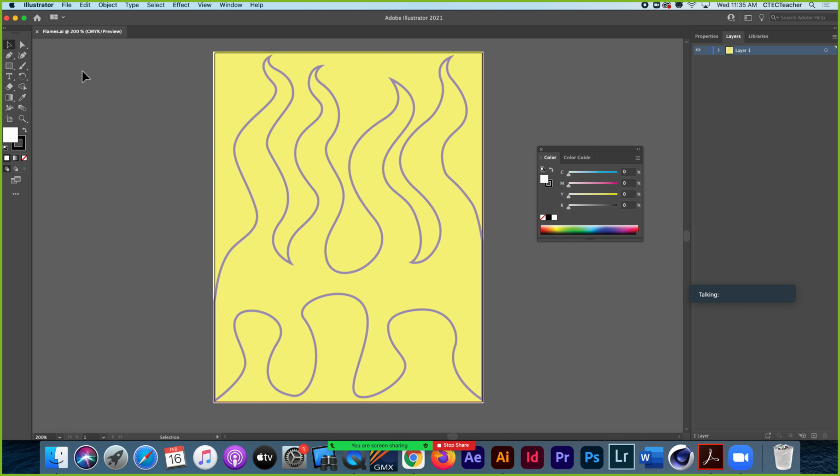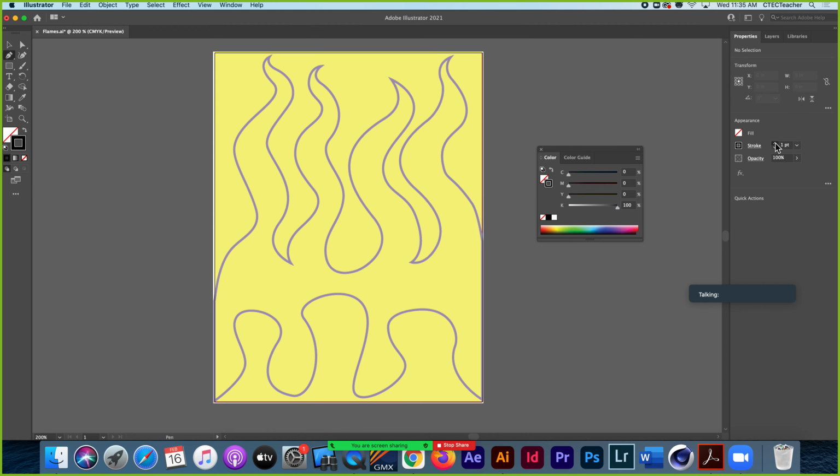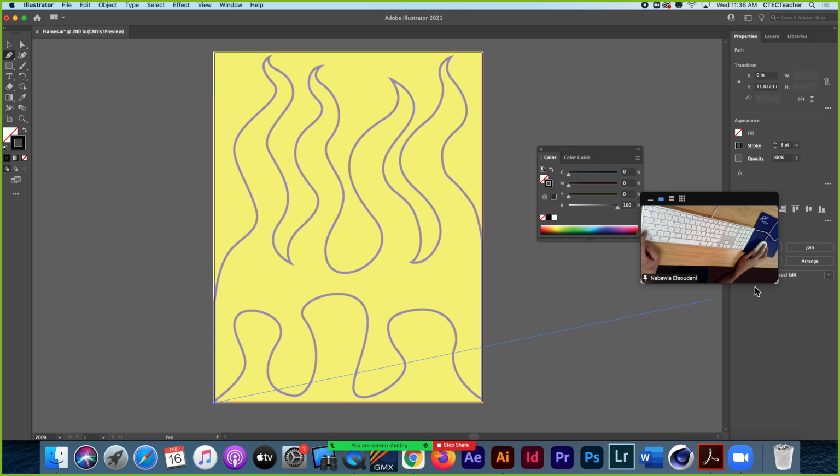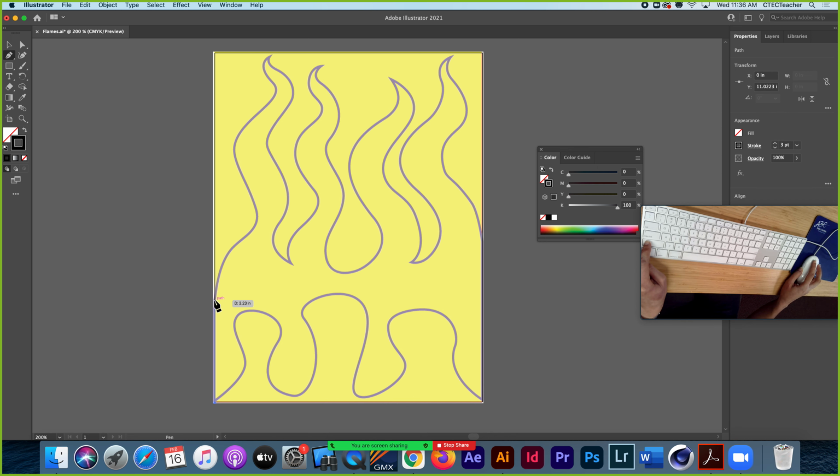Alright, so we're going to start with our pen tool. Turn off the fill. Go to Properties. I'm going to make the stroke weight 3 points. It doesn't matter where you start. You can start anywhere you'd like. I'm going to start on this bottom left side here. I'm going to start with a click because I see a straight line here. So just a click to start with. I can hold shift to make a perfect vertical line and shift click here. And now I see a curve.